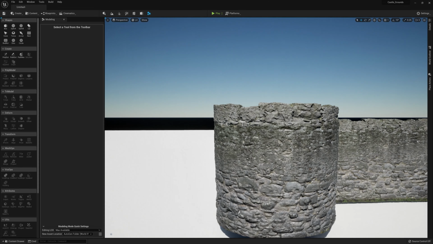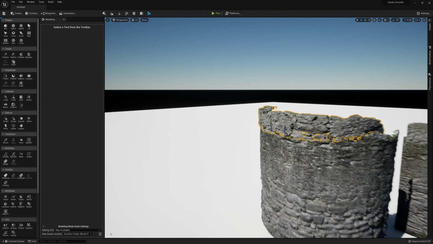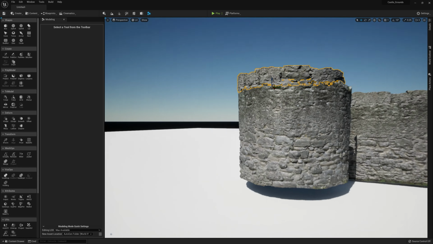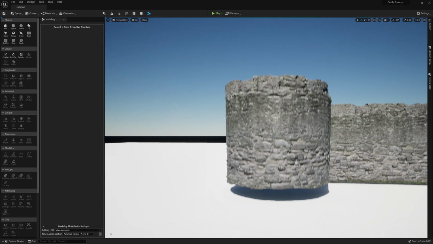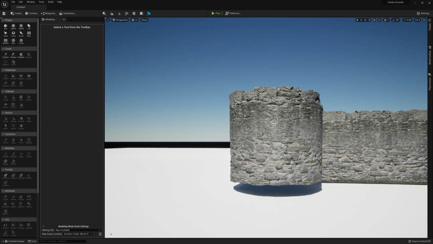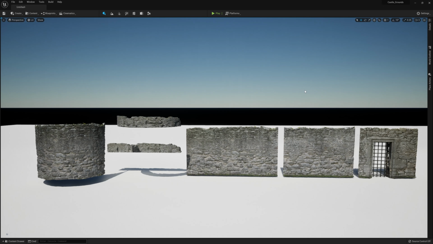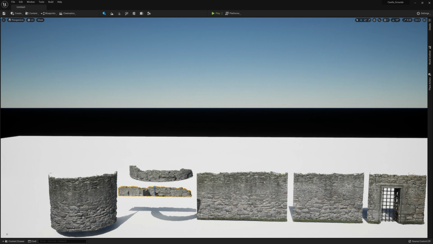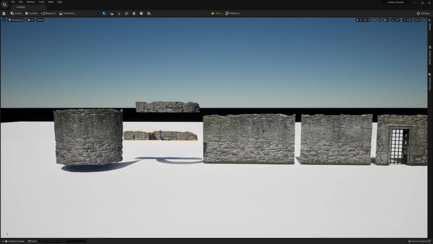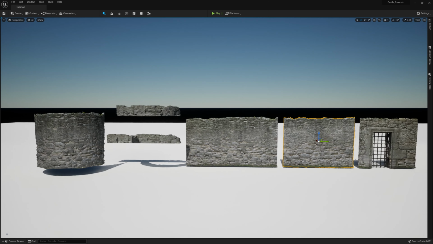As you can see, that's the wall topper mesh that I've created. It just allows me to add thickness to the top of the wall as well, and it works reasonably well blending between the two meshes. There's a bit of a shade difference, but that's something we could again tweak in the texture if it was a problem. What you can see on screen here is all the meshes that I've created. I've created a turret mesh, a turret curved top mesh, a wall topper mesh, a longer wall section, a shorter wall section, and a door section.